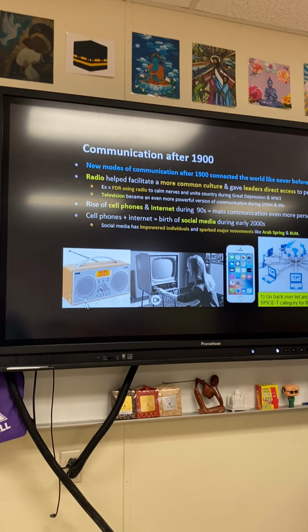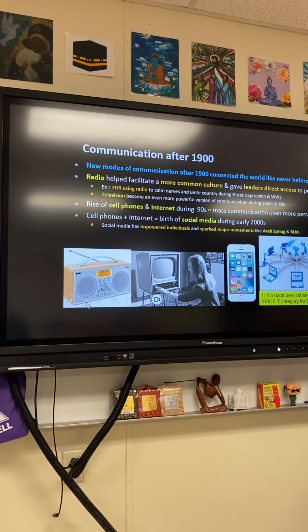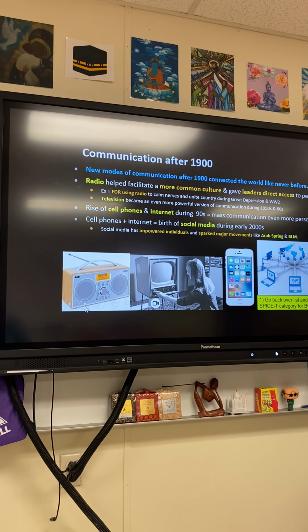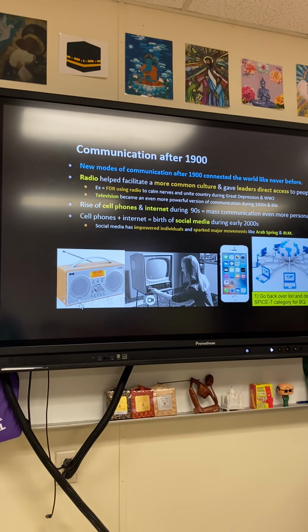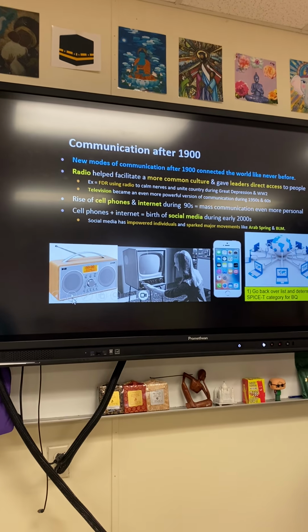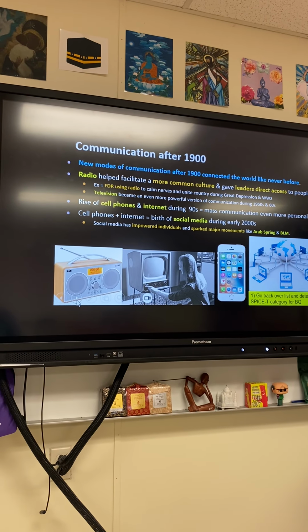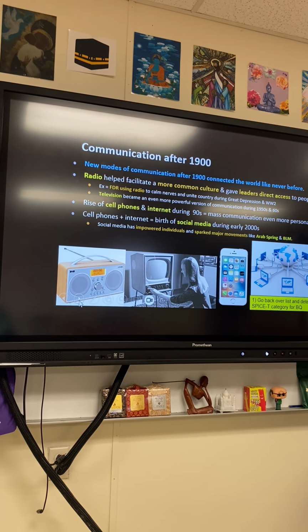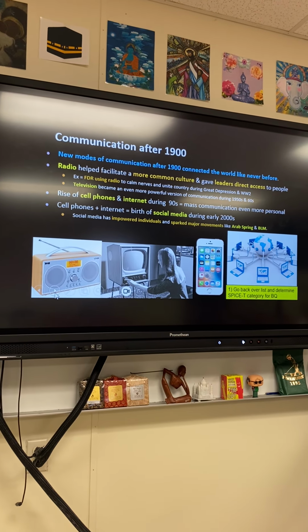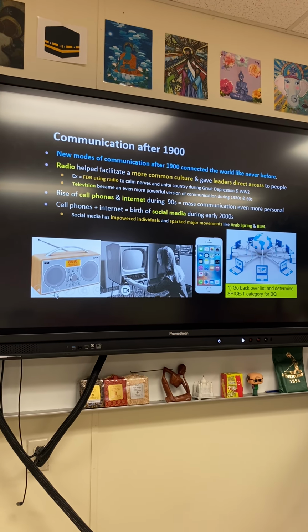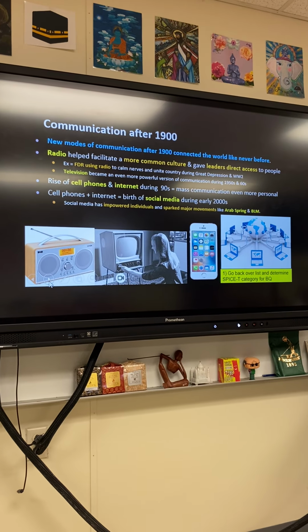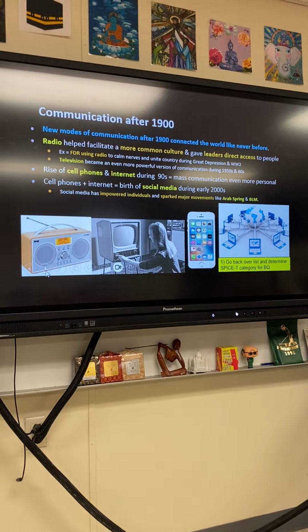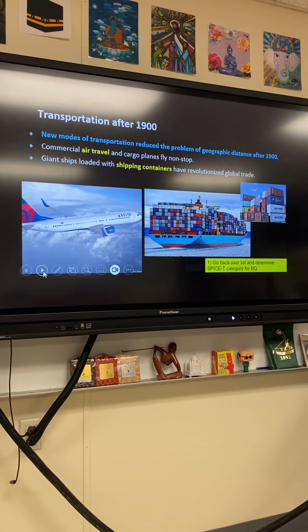Look at that bullet, empowered individuals. Like never before, you can curse at the president and he might read it and respond to it, or an athlete or an actor. Individuals have power. You can create a video and become a TikTok influencer. I don't know, whatever. Y'all understand that more than me. But if I give you one example of the second part where it says sparked major movements, look at Black Lives Matter. Great example of people using social media to organize, using cell phones and internet to bring attention to an issue. It's just a great example that y'all have lived through and heard of.